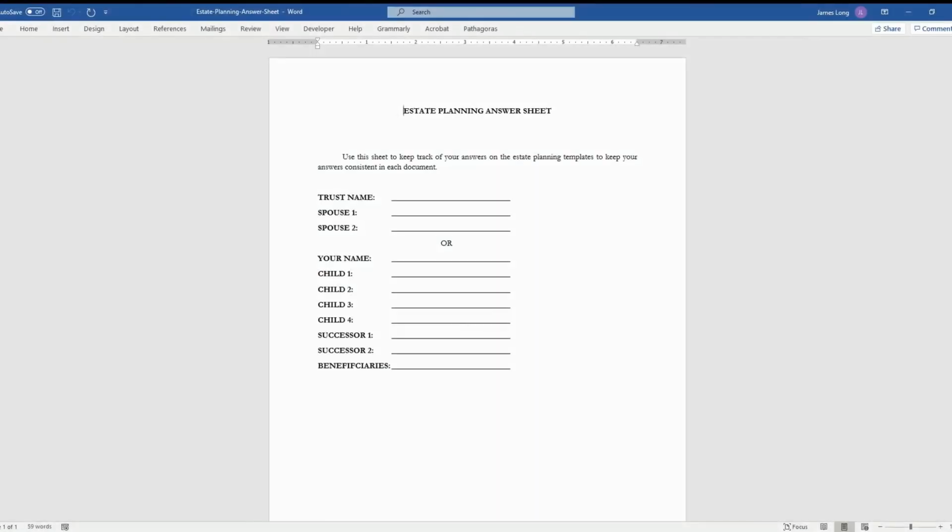All right, guys, thank you for being patient here. This is the estate planning answer sheet that I just discussed. It's one of the first documents you should download before you use any of the templates. And it's just a place to keep all of your information so that when the bracketed portions of the templates appear, you can refer to the sheet and remember what your prior answer was, so you can keep all the names consistent. Because in the trust templates, for example, it's just going to have a bracket that says spouse one or spouse two, and you'll want to remember what you put down for that, just so you can keep the forms consistent. Also, same thing with trust name. You're going to get to choose your own name for the trust, and you'll just see a bracket that says trust name. That means you get to edit it and do whatever you want with that.